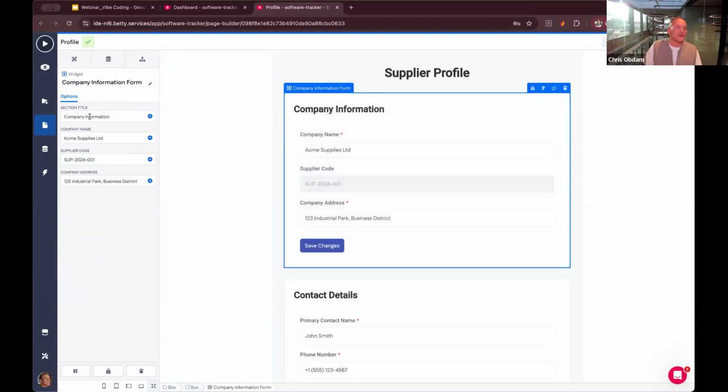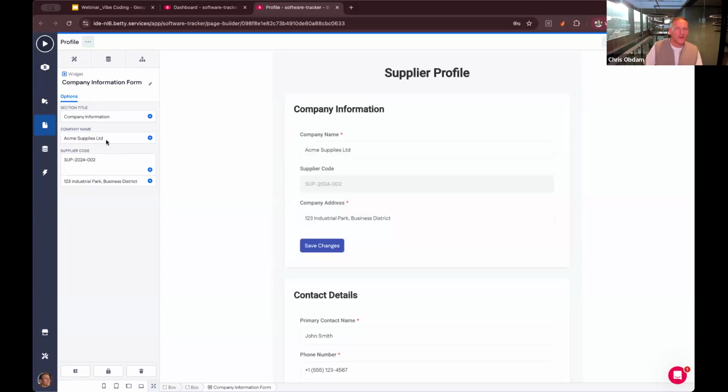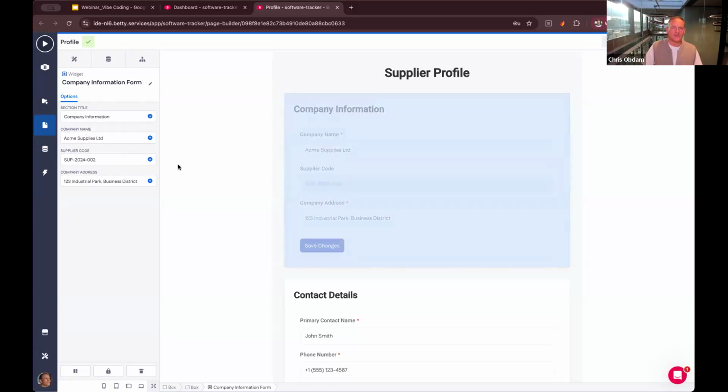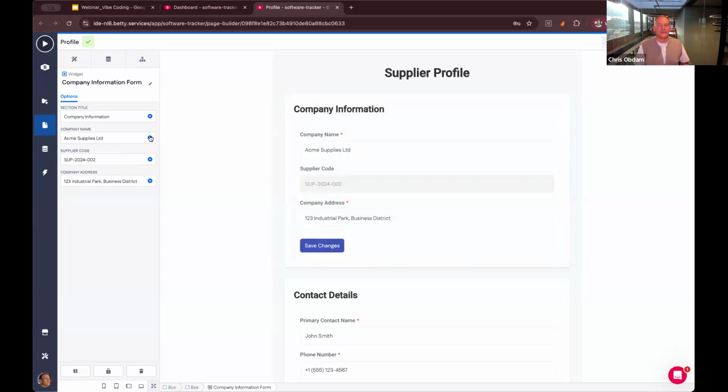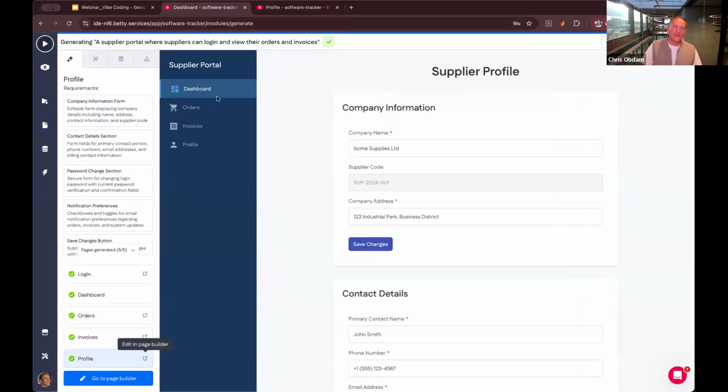So let me see what this has in it. You can just click on this one. And what you see is that it automatically and logically combines and groups parts of your page, so you don't need to look at all the specific details. You just have the supplier code over here, company information there. So let me just not change this. You just notice this changing, right? So this also makes it really easy for a business user to change as well, because you're not being bothered by all kinds of different small components where you have no clue what it does. So let me go back.